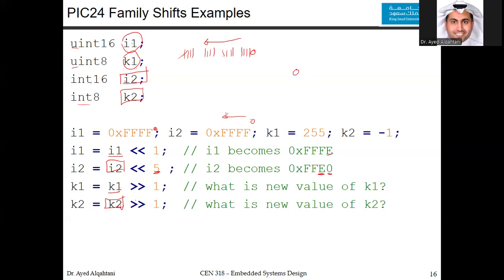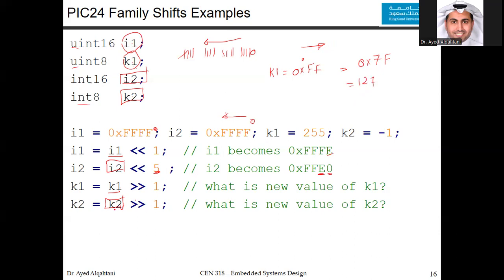So K1 is 0xFF. This is the value of K1 in hexadecimal. So you shift it to the right and you introduce 0 here. The result is going to be, and you can pause the video here and try to get it yourself if you want, you add a 0 here and shift it to the right. So it will be 0x7F, or equal to 127.